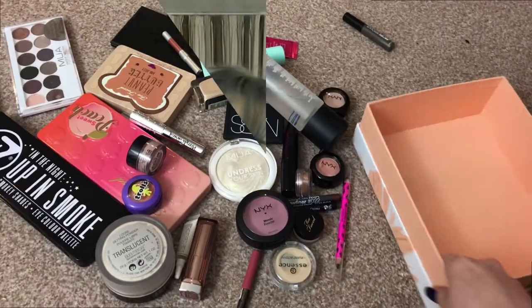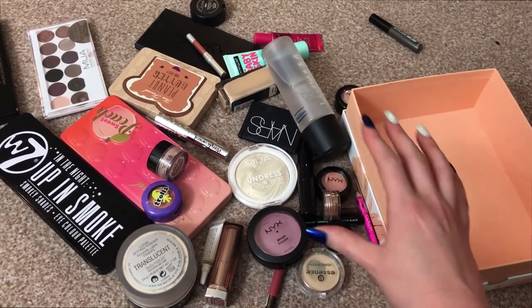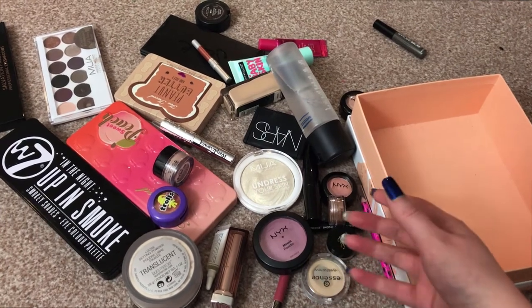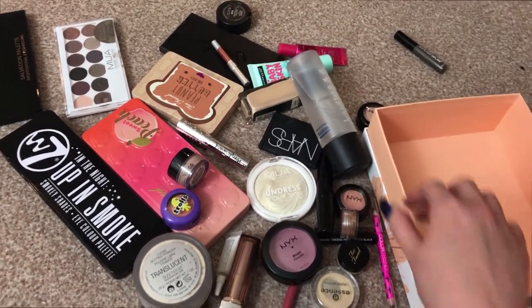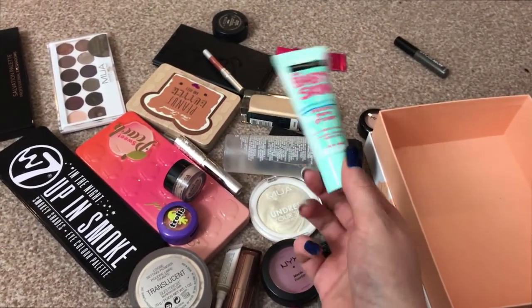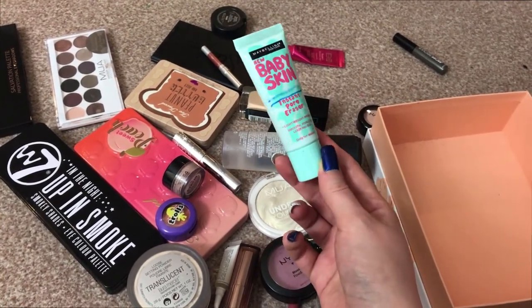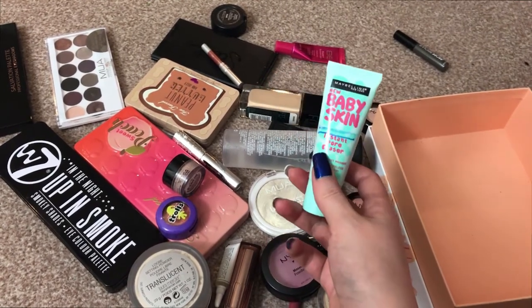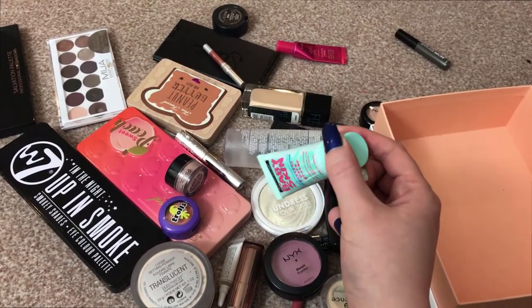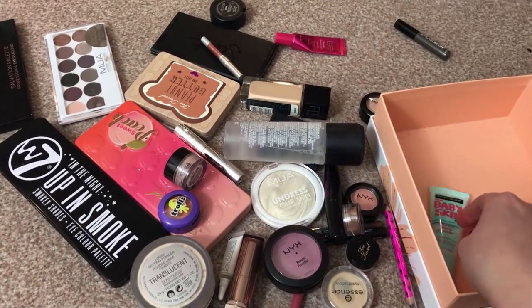I'm going to stop talking now. At some point I will insert the clip of me going through the basket. So for my box this time around, we're going to do how we normally do it in terms of picking out things as I do my face — which is a really long way of saying primers first. So for primer, I have the Maybelline Baby Skin Instant Pore Eraser. I'm not using this primer right now; I'm using the Cool Rose Blur Perfecting one, but I'm putting this in the box because the other one stays on my desk where I do my makeup for filming.